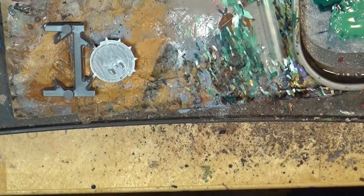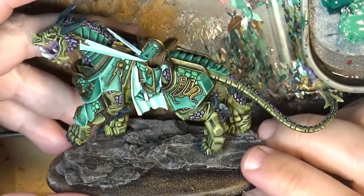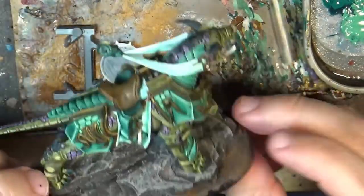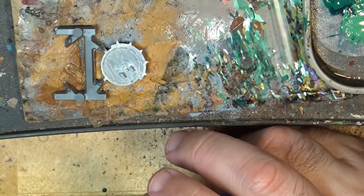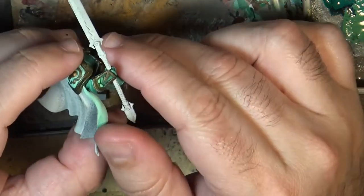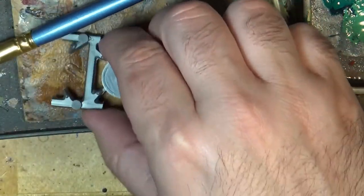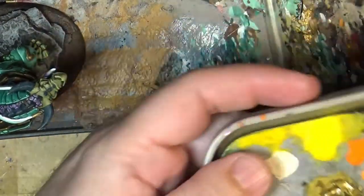Okay, so this is how it looks now. All the armor plates, we have done all the highlights needed. And we also did on the rider, as I said, okay? So we have here all the highlights. Next step, I'm going to work on the horns, and here we are going to use a different type of greens.